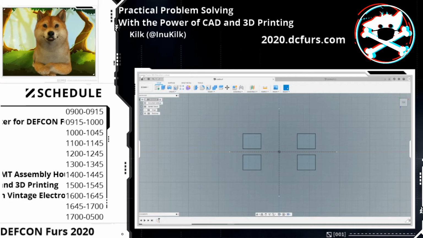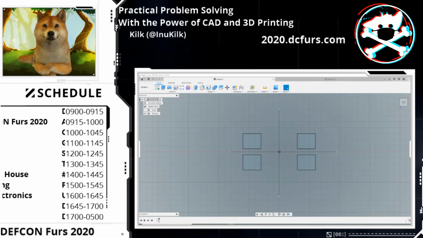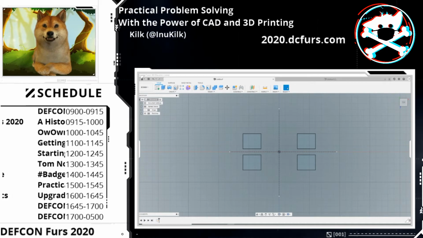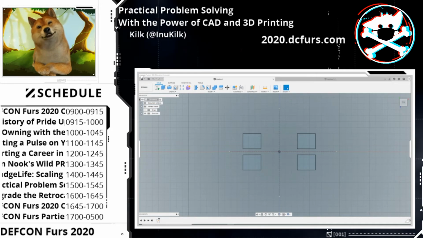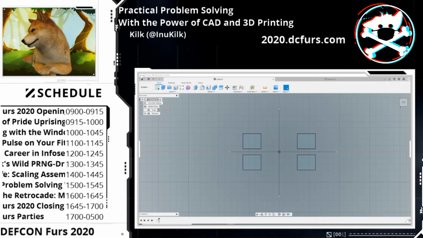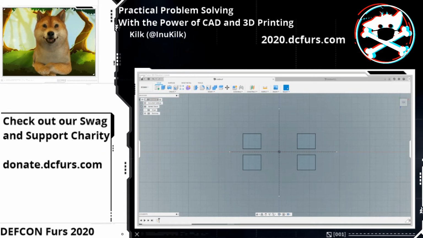The question I was asked was, how do you feel about Inventor versus Fusion or any of the other major 3D drafting softwares on the market, NX, SolidWorks, etc.? I've only used a couple. I've used Fusion, AutoCAD, and SolidWorks. I like SolidWorks over most of them. SolidWorks' UI looks a little old, like Windows XP old, but still I really prefer that over Fusion. The only reason why I'd ever use Fusion is because of camming, because camming is a lot easier in Fusion.